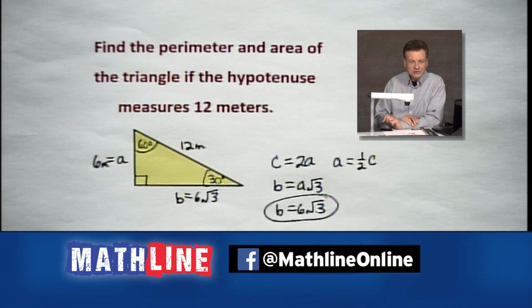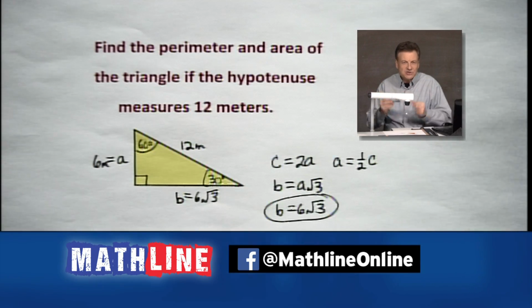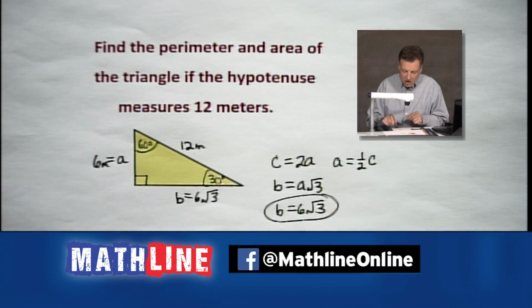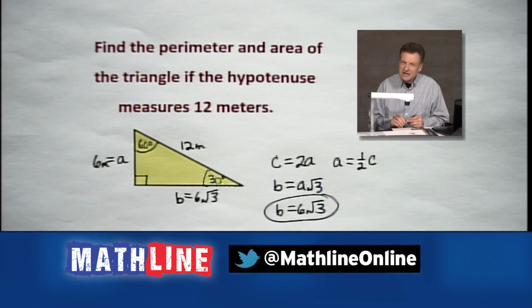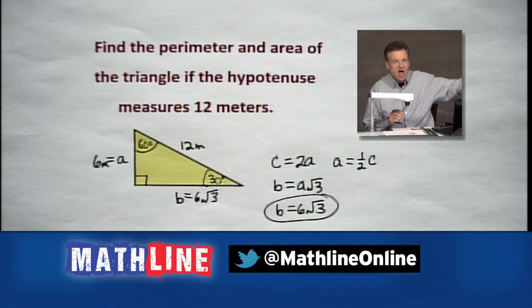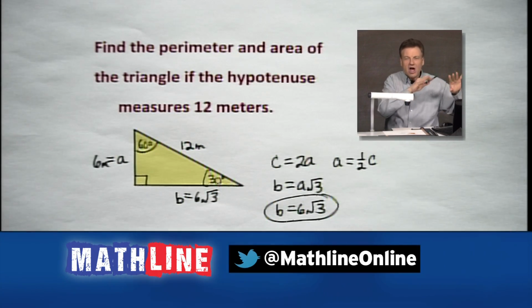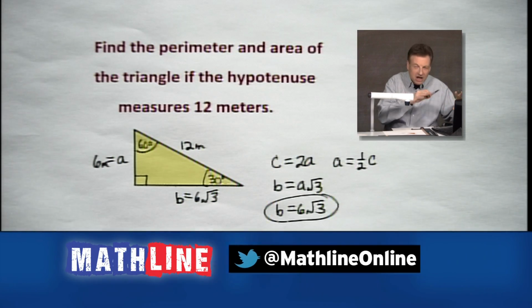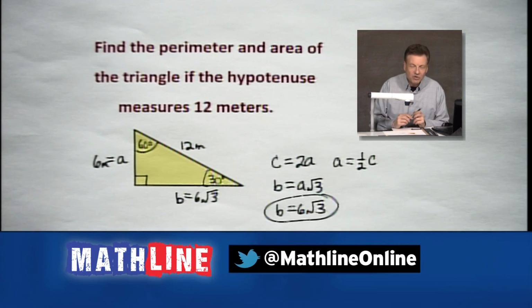However, you always love that when I say however. That's not that bad. If you were wanting it to the nearest hundredth, just multiply on your calculator. 6 times the square root of 3, it will give you something. Remember, the square root of 3, because it is irrational, it rambles on and on and on. So when you multiply by that, you're going to get more rambling on and on and on. And rounding off will become important, because otherwise you're going like, do I have 10 decimal places?